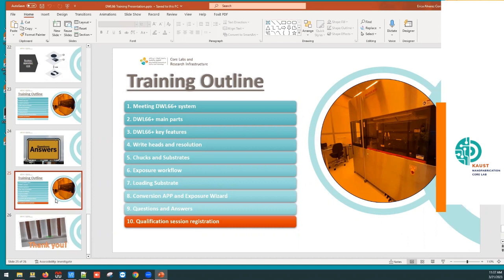In fact, for the grayscale, still staff need to be trained. We are waiting for the last training from the company, because we are also going to be using Beamer to adjust the parameters for the exposure when we're doing grayscale, and to get better results.